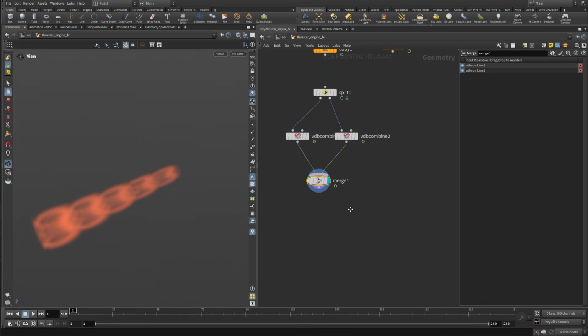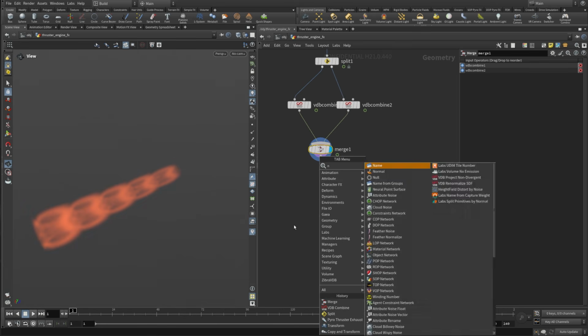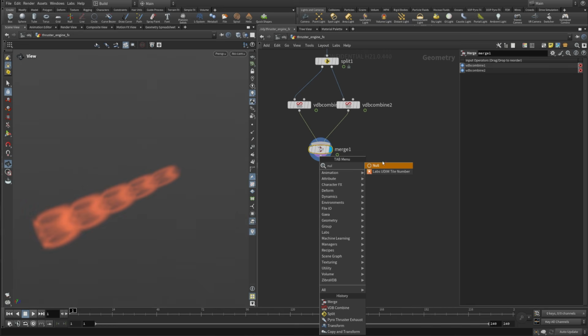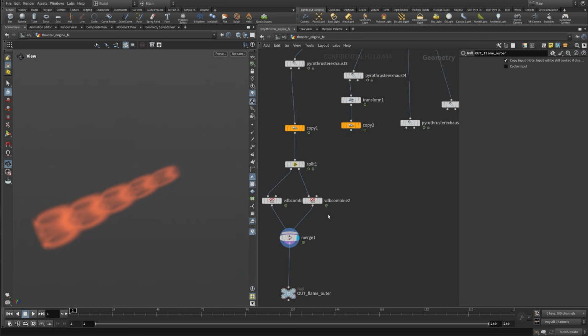Okay, and then this will be our first layer. So we can set the output, press tab, null, and I'm going to set this to be out flame outer.